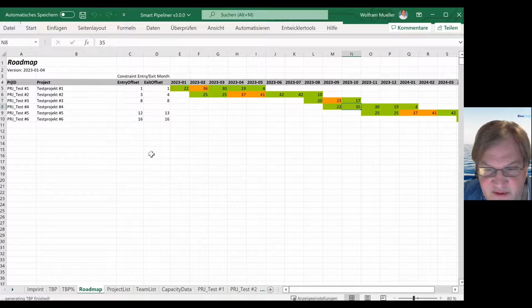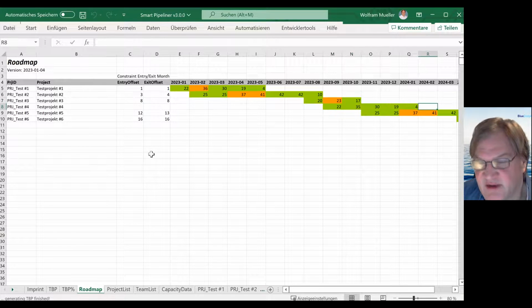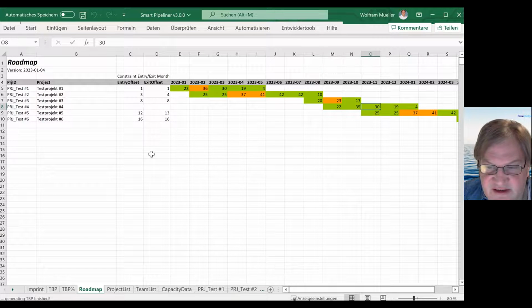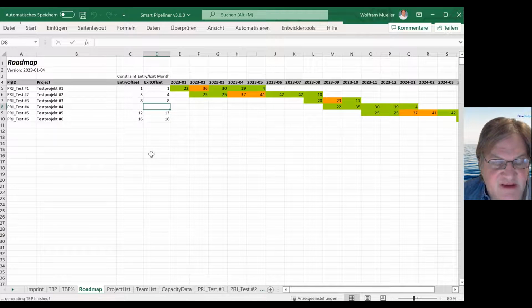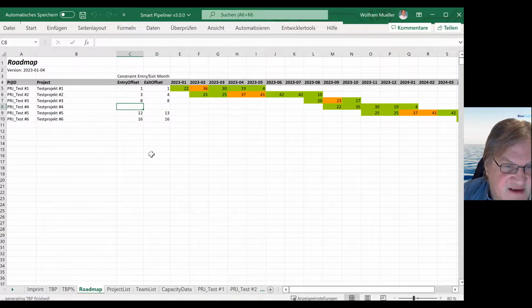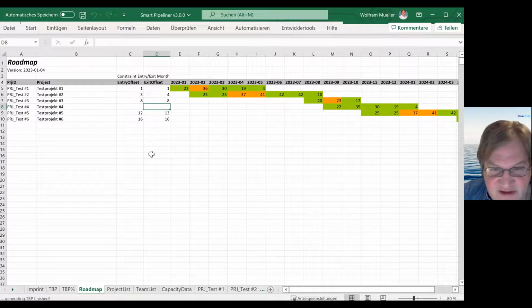So it's a very simple view. And of course, there may be projects that do not touch the constraints. They do not have an orange, of course, and they do not have this small information when the project enters or exits the constraint. So that's it. So a very simple way to show it as a Gantt chart.